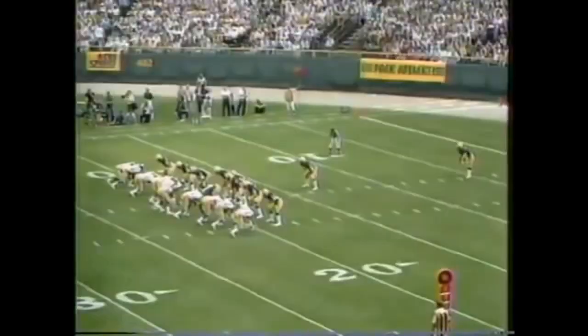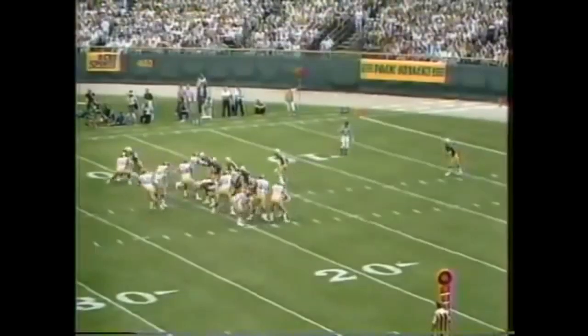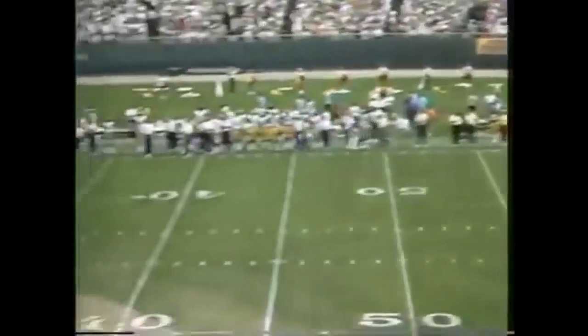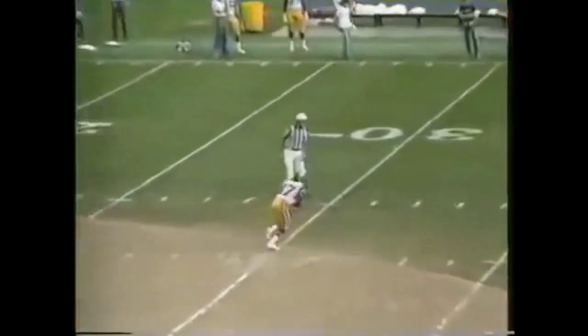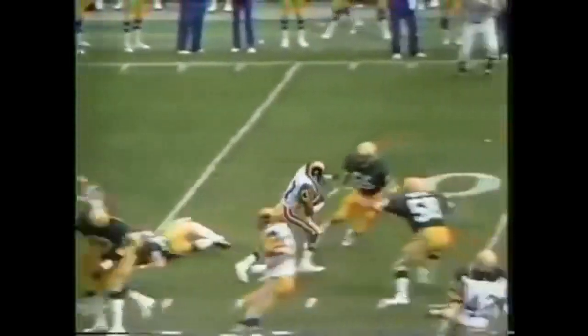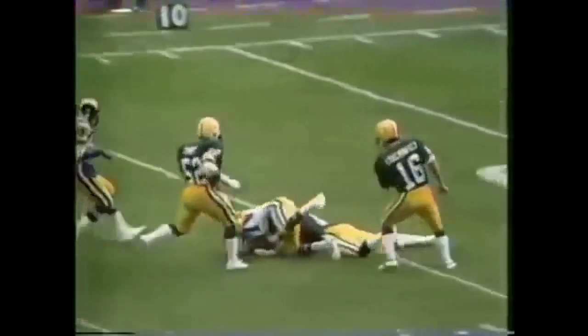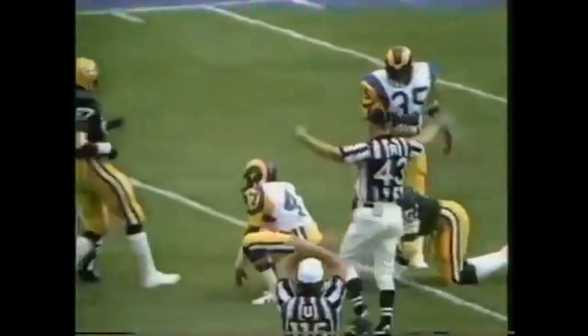It's time for the Packers to punt. Leroy Irvin is back inside his 40. Kicking with the wind, it's a dandy kick, but Irvin will get some yards from the 30-yard line — to the 35, 40, broke a couple of tackles to midfield. Only one man there: Stackowicz. Down goes Irvin as he makes his cut inside the 20-yard line. Dive Craver caught up to him.